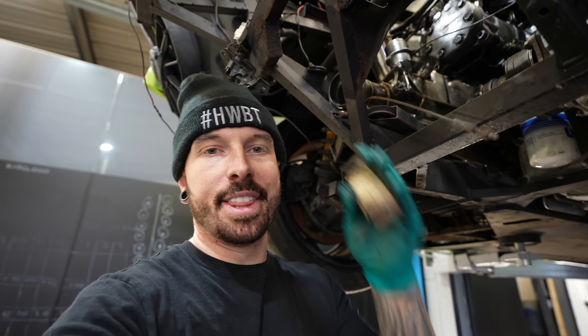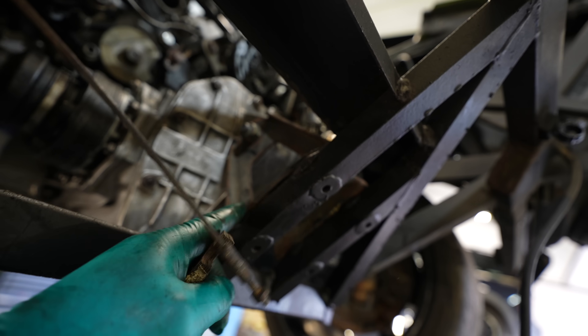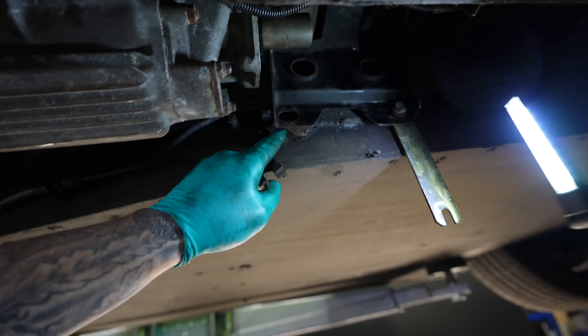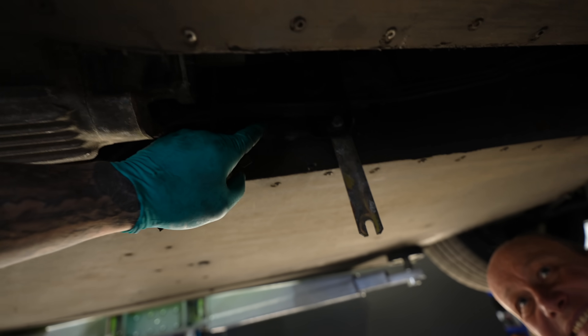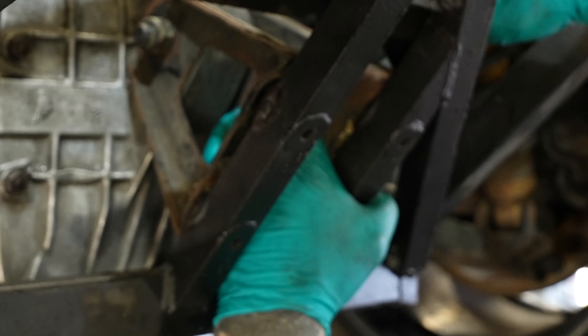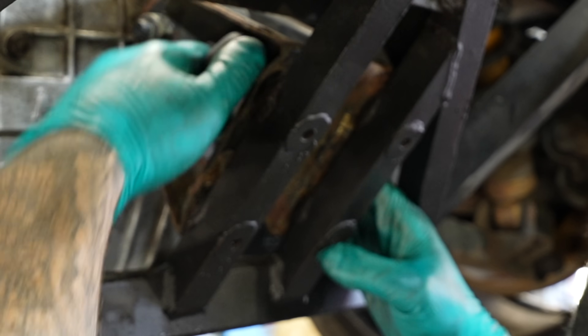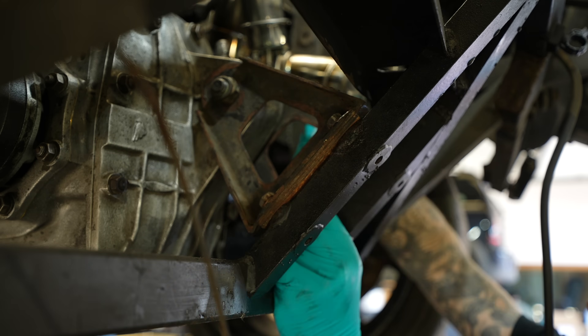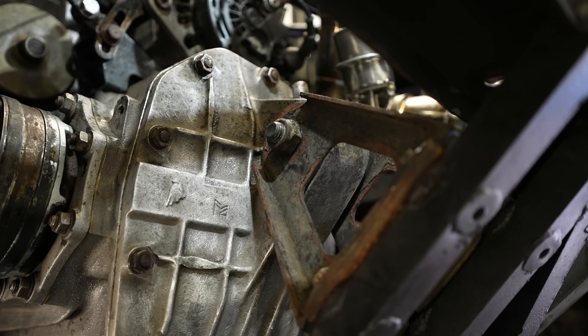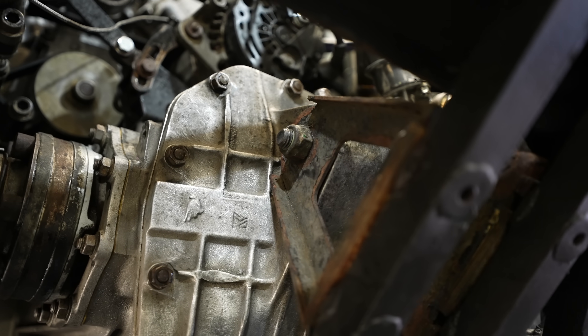Lamborghini make these brackets generic instead of making things which fit the car, and then just add shims. I've tightened this up with no shims and my dad's doing the front. You can see the bracket is so far away from the actual holes it needs to be in because the diff has pulled the engine backwards. So I need to put some shims in the back — let's shim the whole car! I've got to loosen off the brackets I just tightened, just enough so my dad can get the bolts in for the gearbox bracket, and then add in the shims which are actually from Lamborghini.